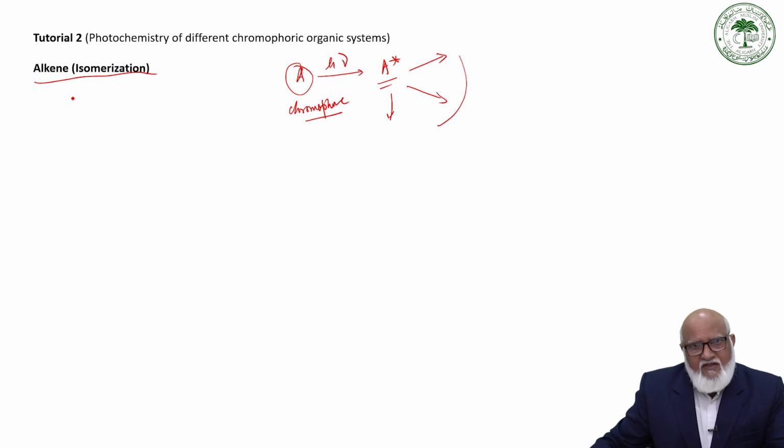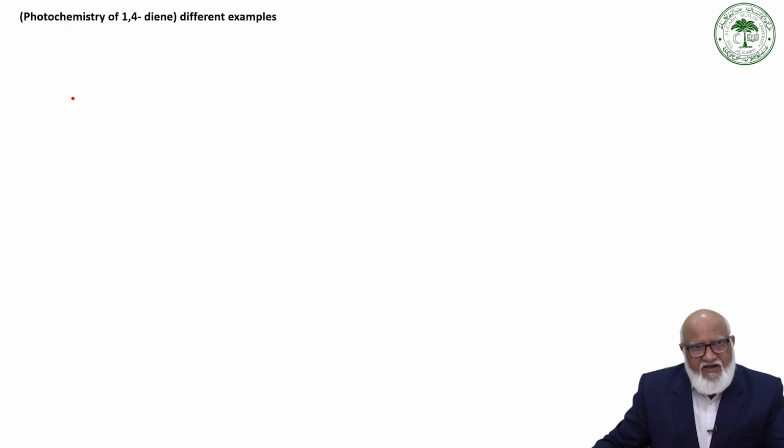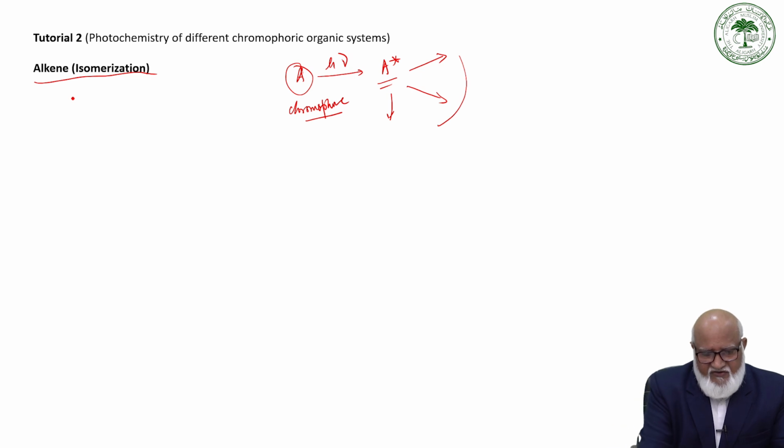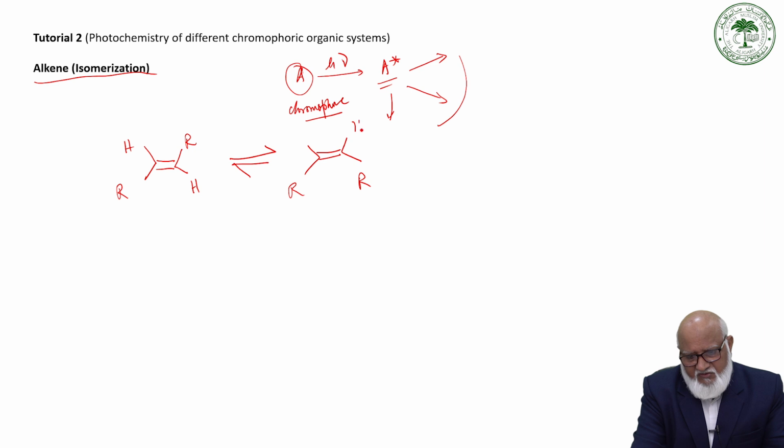We have already discussed it. Now we are looking back, and slowly we will look at one example of isomerization, one example of cyclization, and so on, and then we go for dienes and so on. So for example, when we have an alkene, if it is a trans alkene, we know that the trans alkene is more stable than the cis alkene, but it is possible to bring about this transformation under photolytic condition. This is a reversible reaction.